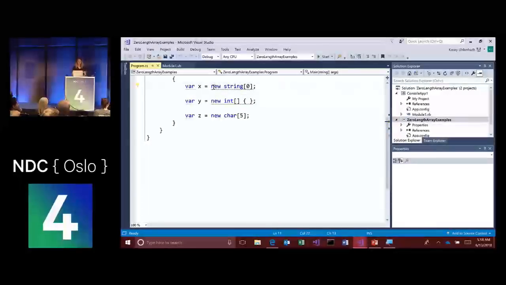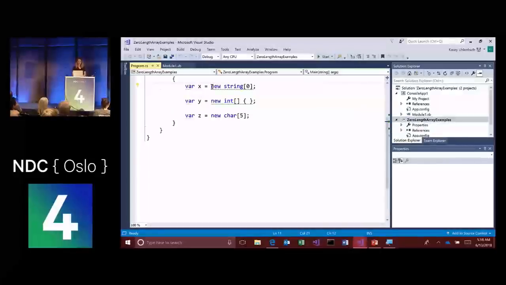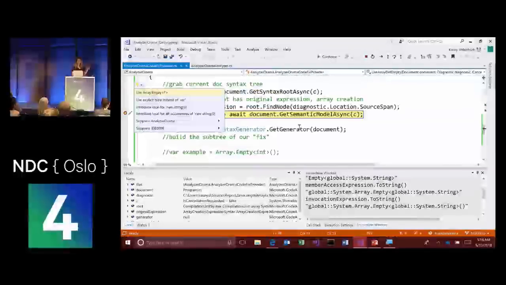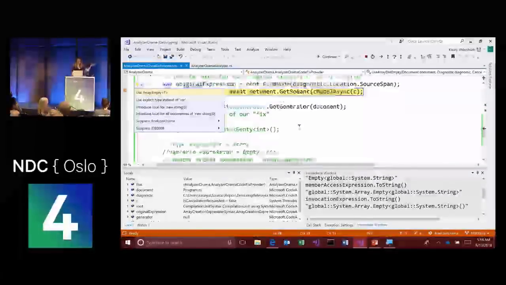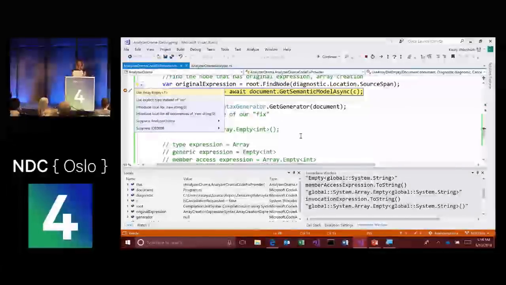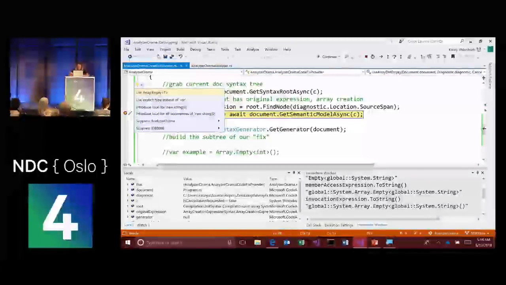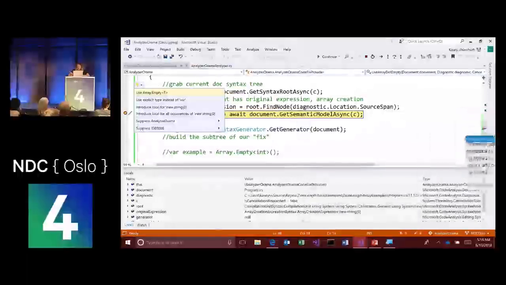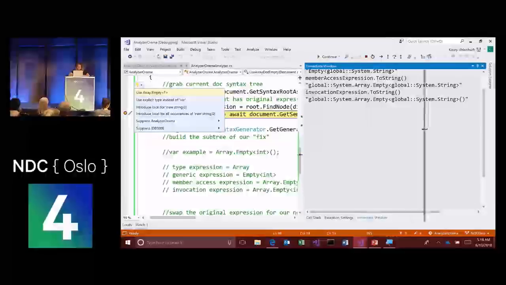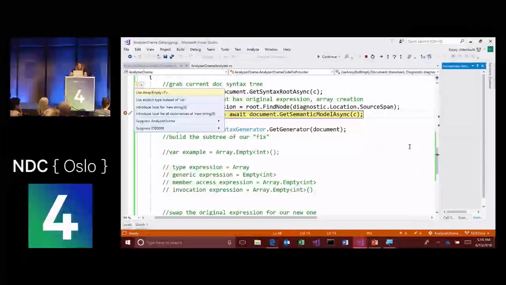So from this, I hover over, see, NDC Oslo, use array.empty. If I press Control dot, I've now hit my breakpoint. We are going to have to deal with the UI element being drawn over, because it's on the same screen. Okay, so hopefully it'll be okay. Let's move my immediate window maybe over here instead. That might have made it worse. Okay, well, we'll just come back to it when we need it.